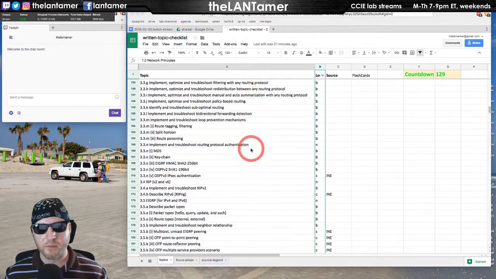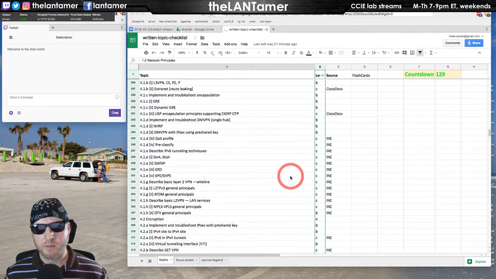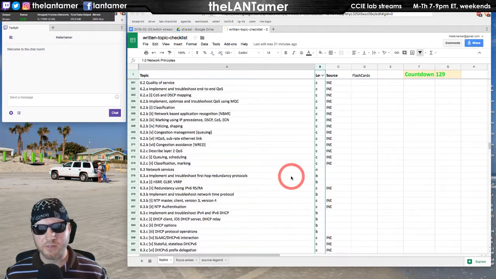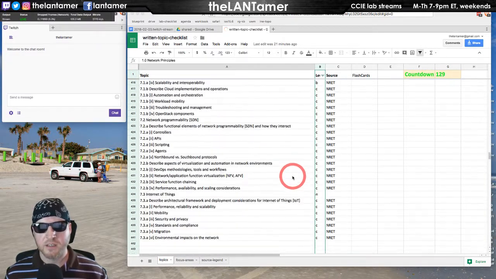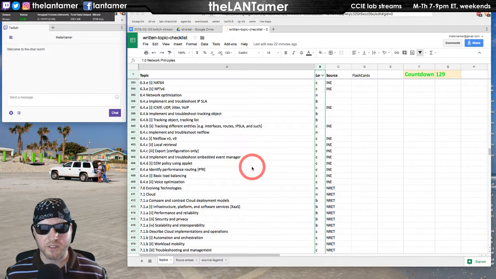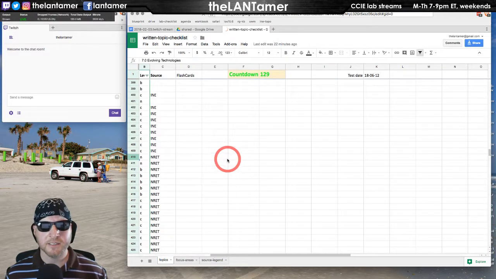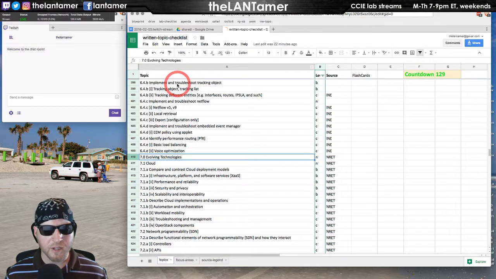And specifically, you notice the source column here, I'm referring to Nick Russo's Evolving Technologies Guide. And I think I've posted that below. If not, search Nick Russo, Evolving Technologies. It's out on Cisco Learning Network. And everyone raves about it and says you definitely need to use this to study for the Evolving Technologies. So basically what I did is I went through and inventoried each topic, A, B, or C.